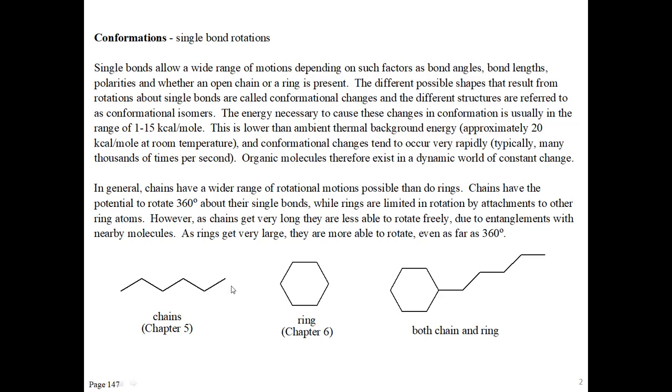Okay, so these changes in energy for these conformational changes are very low, usually well under 20 kcals. For just a rotation around a single bond like this, it might be 3, 4, 5 kilocalories. And so they can go on very easily at room temperature and usually are occurring thousands of times per second.